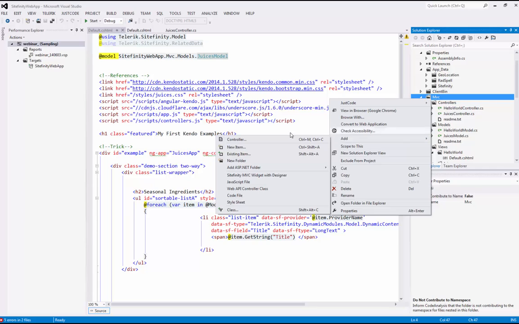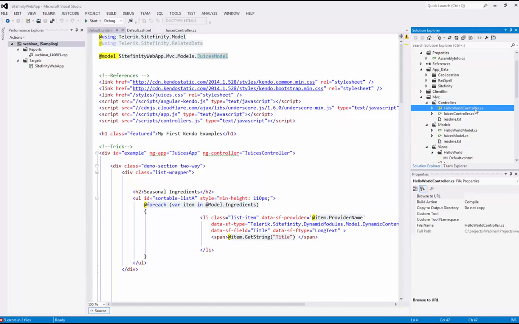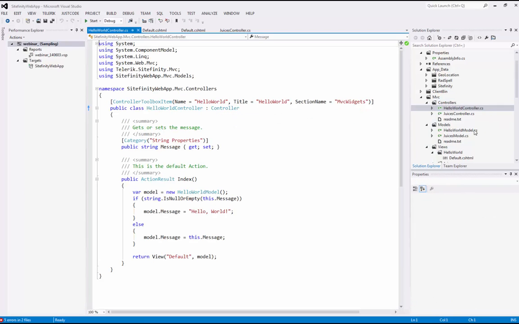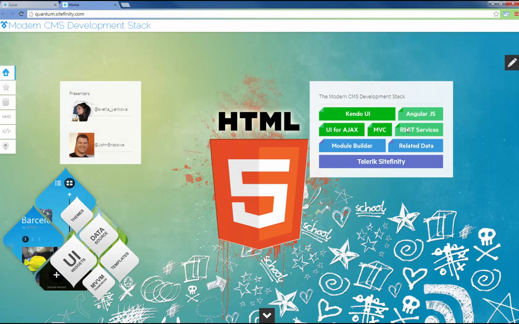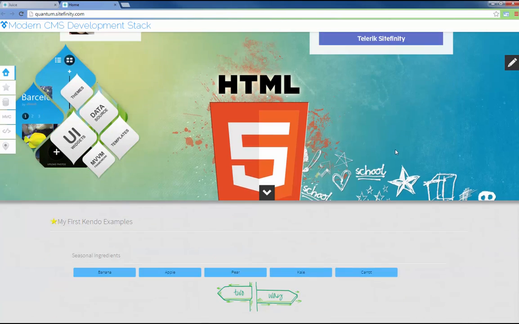Sitefinity Thunder is one extension that gives you these templates, that gives you the Sitefinity MVC widget with designer template. But these are essentially controller class, POCO model class, CSHTML Razor view. And you can work from there. Similarly, there's a REST service component, which is inevitably server-side. So on the server side, you need to process the items and expose them in a REST service. We, as I mentioned, have a number of REST services available, so you can use some of that. You can sync your module with the Telerik platform and use their services and use their cloud. And there's various other things like that.